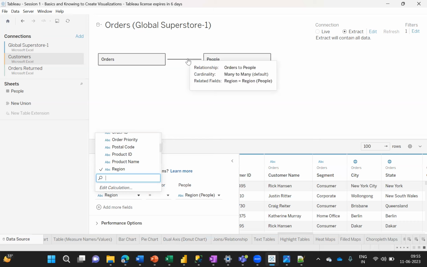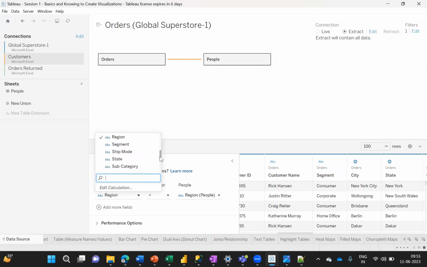But we don't want to create the relationship between these two columns, because these are higher level information, and we want the joins or relationship created on the detail level information. That means foreign key or primary key, even if it is not a primary key, you should have detail level information so that the aggregation happens on the detail level data, even if there is something duplicate.